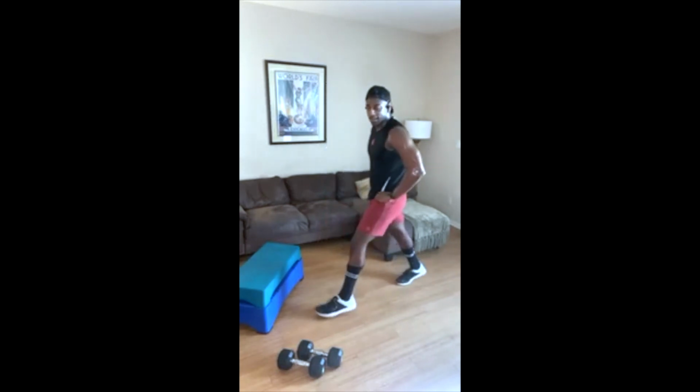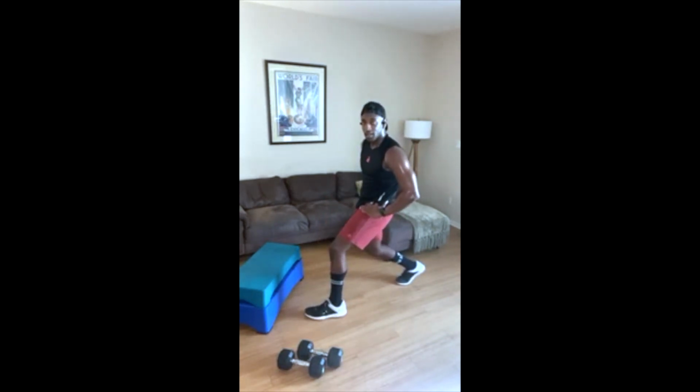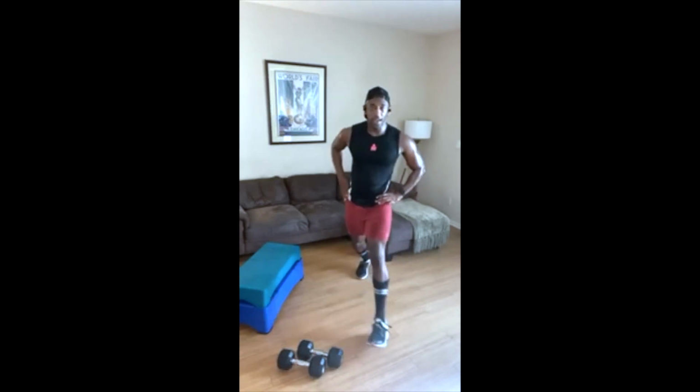Same thing onto the other side. Additionally, if you'd like to have just a little bit more from your workout today, tuck that tail if you haven't already, feel that stretch for your thigh.